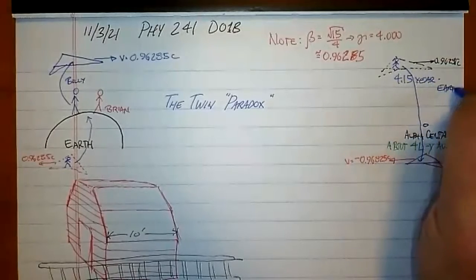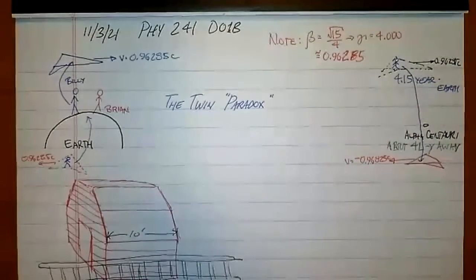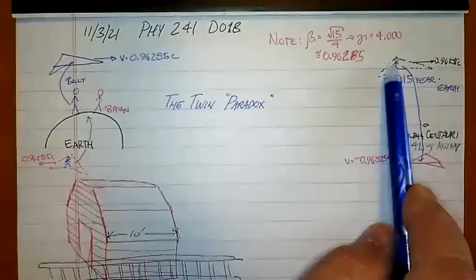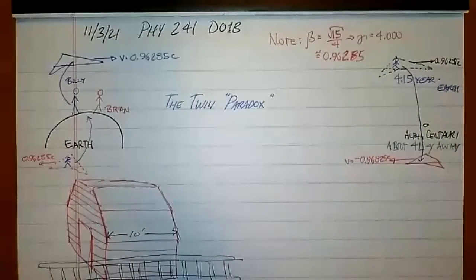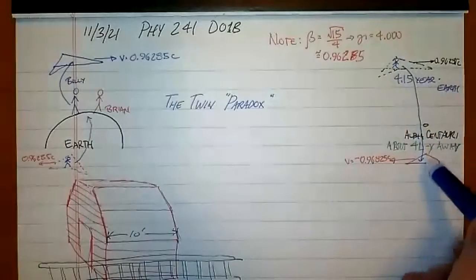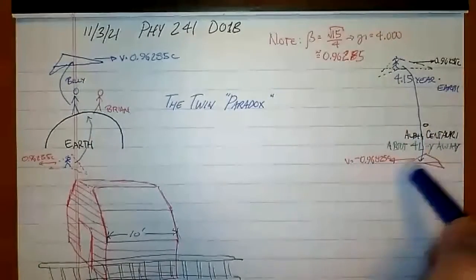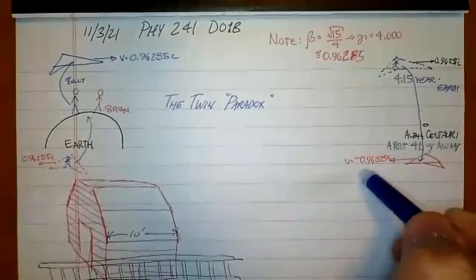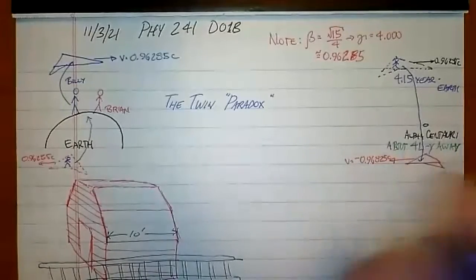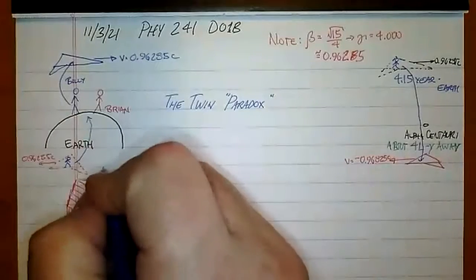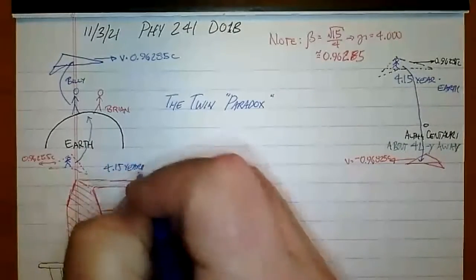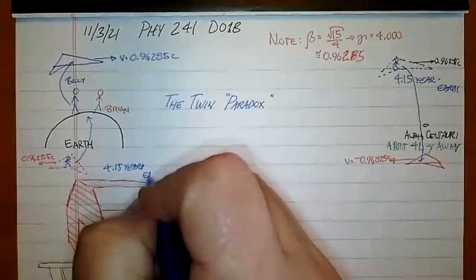So I'll subscript it Earth time. Okay. Now, when I get to Alpha Centauri, I'm going to immediately teleport myself again, just like on Star Trek. I'm going to teleport myself from this spacecraft to another spacecraft with the same speed, but going the opposite direction at 0.96825 C. Okay. And then it's going to take another 4.15 years, according to you guys on Earth, for me to get back.